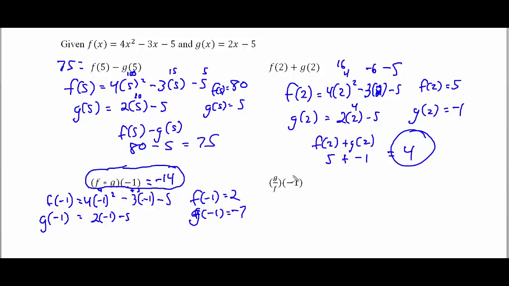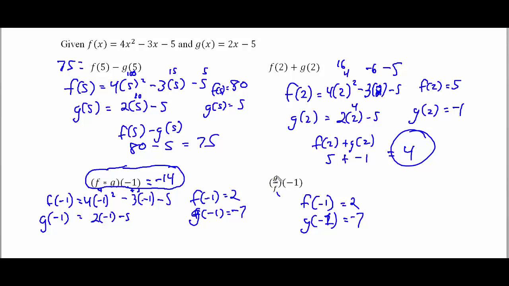Okay, so now in this problem you'll note that the g and the f is still getting divided here, but you notice it's still negative 1, so if I did plug my negative 1 into f and g, I would still get the same values. My f of negative 1 is 2, and my g of negative 1 is negative 7. So I have to use the problem to tell me what order I should do this in.